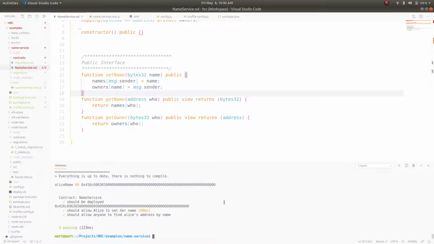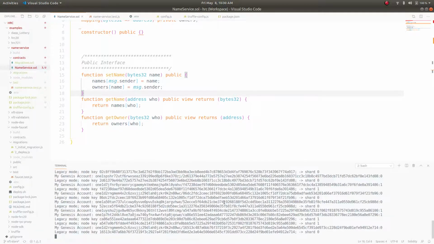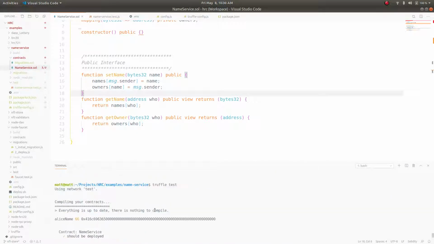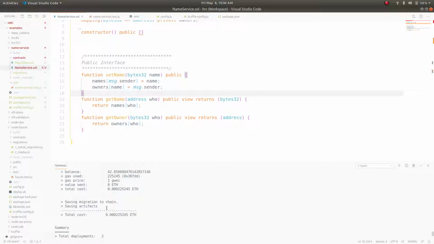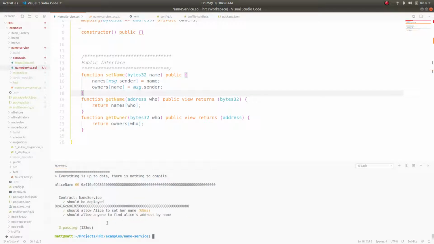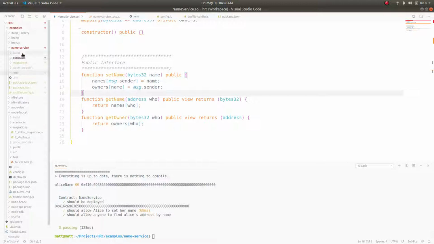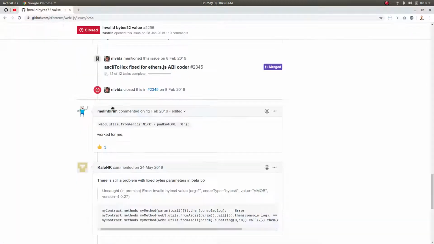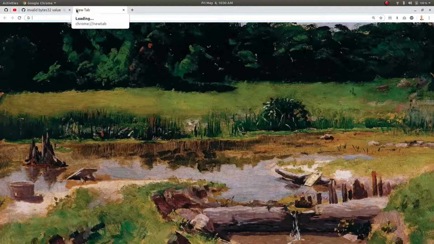But to round out this tutorial, I want to show everyone that after you deploy to a local node like this and your contracts are out there, just how to connect to those smart contracts. So what I'm going to do is inside my naming service, I'm going to clone a React boilerplate that I use.